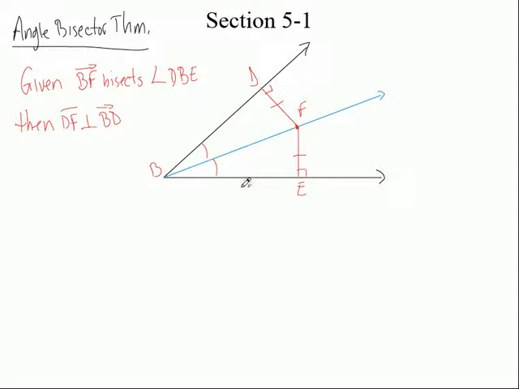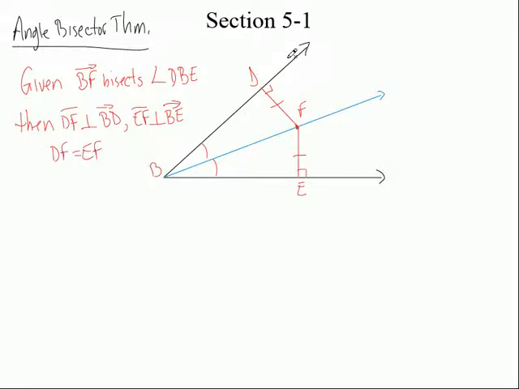I could also say what? Come on, EF, that's right. EF is perpendicular to what? BE, that's right. So I could also say, I'll put a comma here, that EF is perpendicular to BE. Right? EF is a line segment and BE is a ray. What else could I say? Somebody said it earlier. I can also say that what else is true about DF and EF? They're what? I can't hear you mumbling. They're equal to each other. That's right. They're equal. Okay, so I could say that DF is equal to EF.